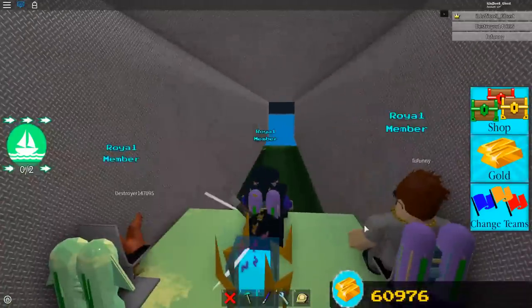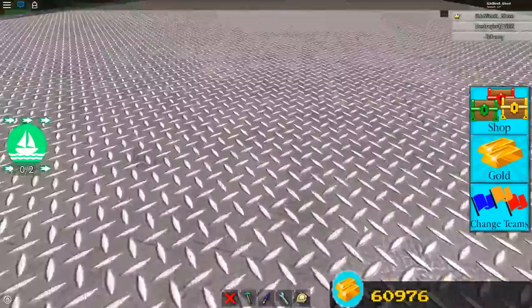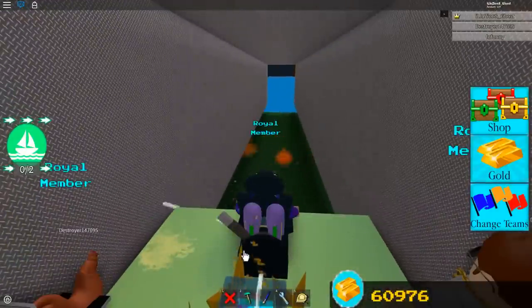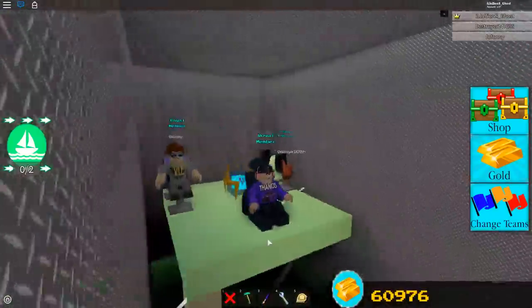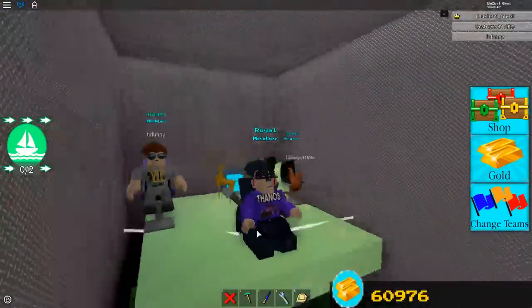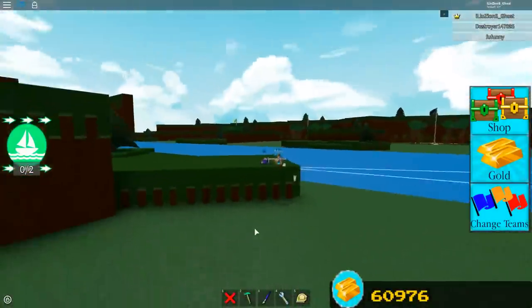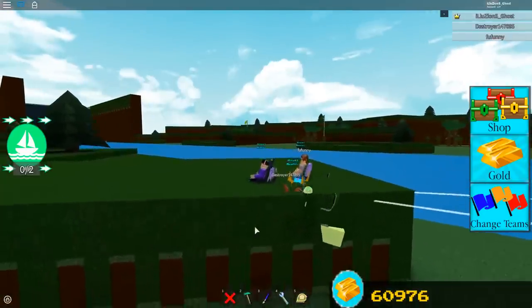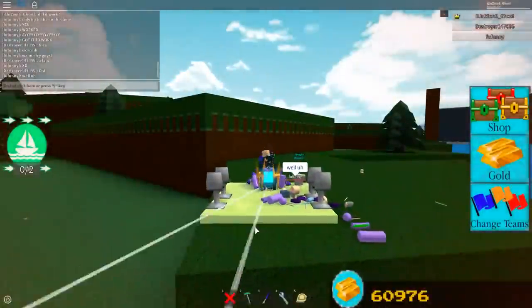So what we're gonna do is press F first, and then the lever. I think I pressed the lever. Nope, I clicked the force field, my bad. Lever. Okay, we're in a wall. And there's thunder, guys. So that didn't work.